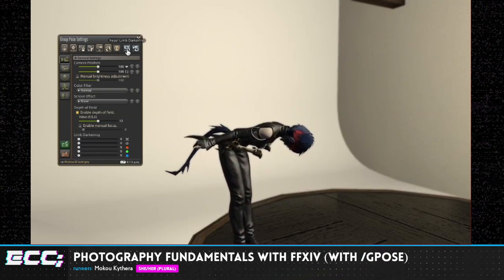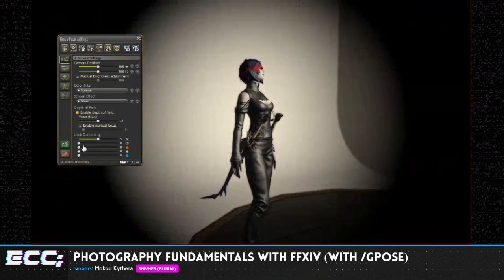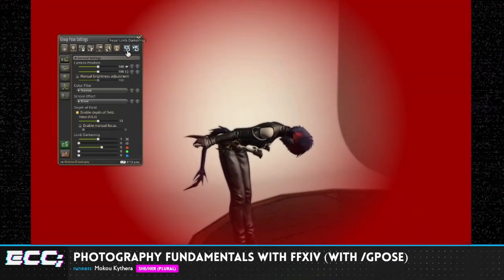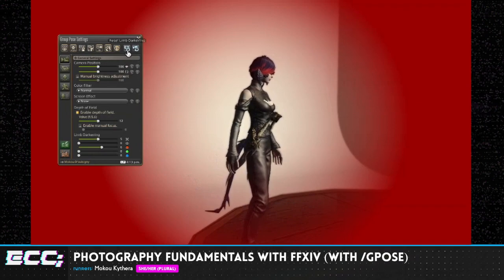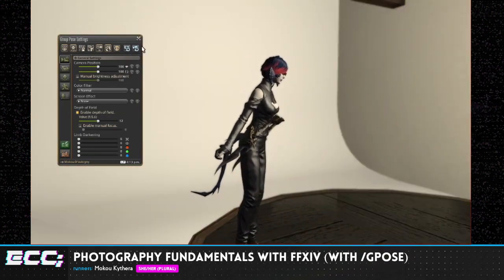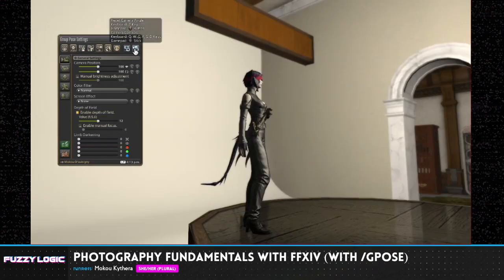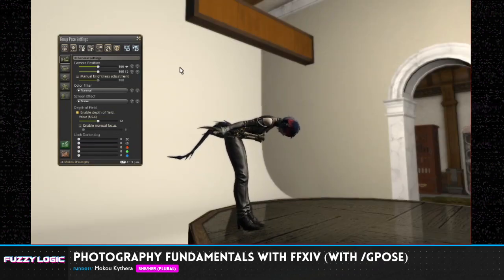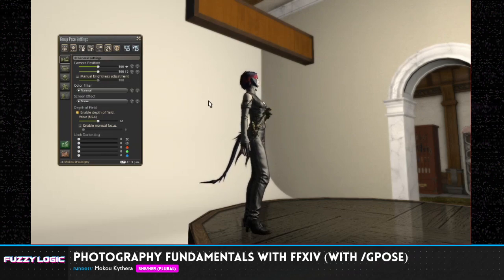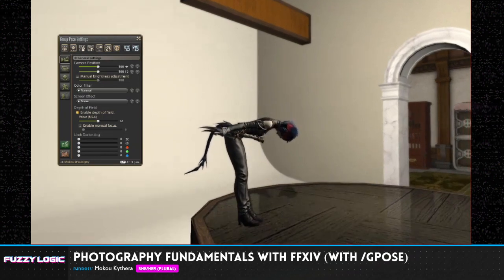So, I'll go into what exactly these options do and are for. But reset limb darkening, this is limb darkening. Resets it. Reset camera angle. I make my camera all weird. It resets it.